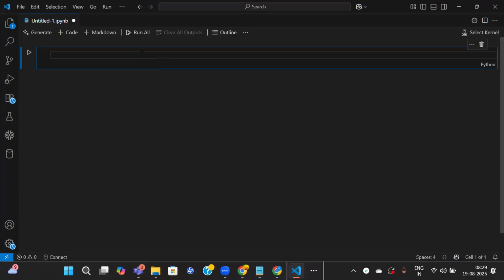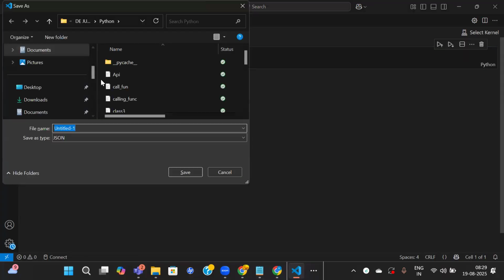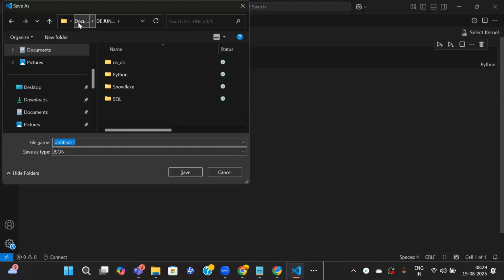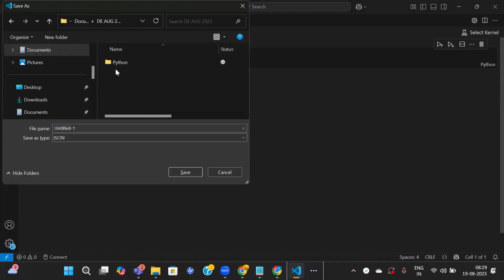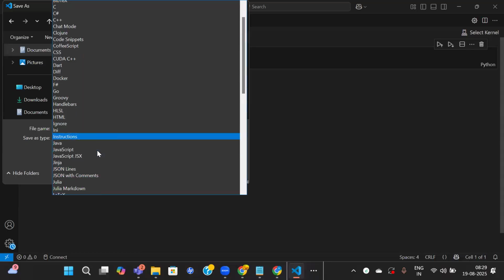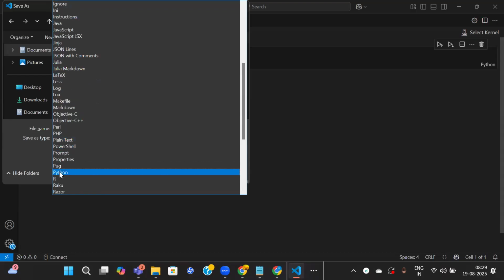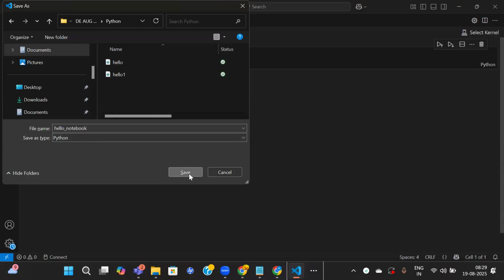So a notebook is like you can create various number of cells. So let me write it here first. Print hello world. Okay. I want to save this and run. First saving it. Let us save in the relevant folder. This is hello notebook because we are writing in the notebook. This is hello notebook. Extension is .py. So let us check if we have a Python here. Yes, Python. Okay, save it.